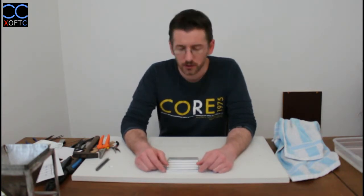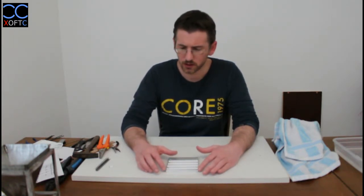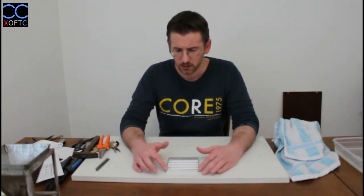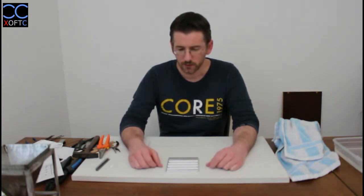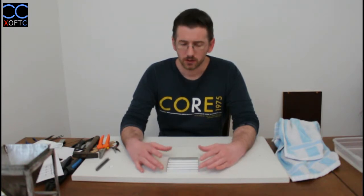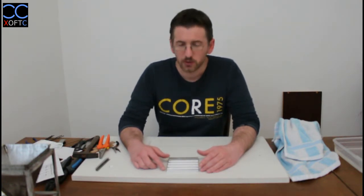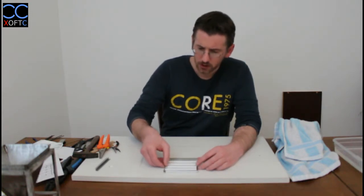In the last part we covered how to make the L profiles, how to fabricate them and cut them out of the steel sheet. In this part we're going to clean them up, tin them, and join them all together to create a structure. Pretty much from there we've learned all the basics of how to produce these simple elements within our models, and later on I'll probably make another tutorial on how to make more complex things. So we're going to start.